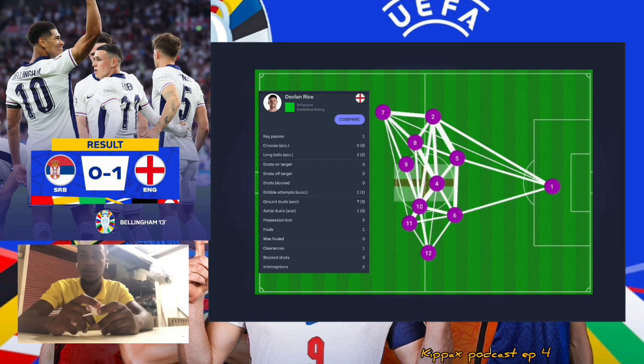His passing lanes are thick in all the 4 directions and he made some crucial interceptions. He provided 1 key pass. A key pass is a pass that directly leads to a teammate's shot or a pass that creates an opportunity for another player to assist a goal.